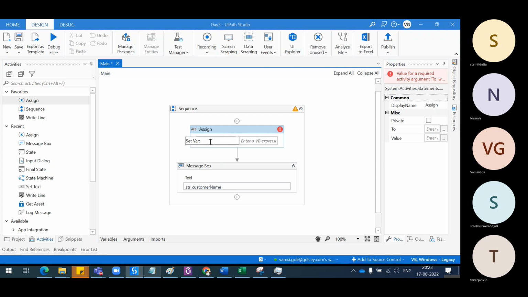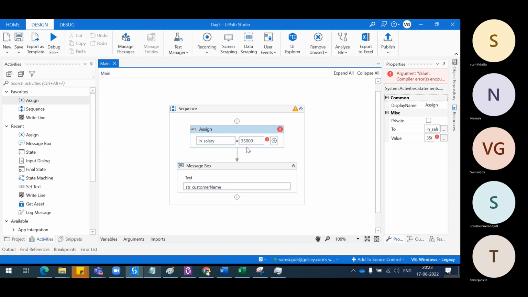So by using this method also you can create a variable. Now let's say in salary, because salary is a number. I'm doing enter. And now if I want to assign some value to this salary, I'm saying let's say 35,000 just for reference.